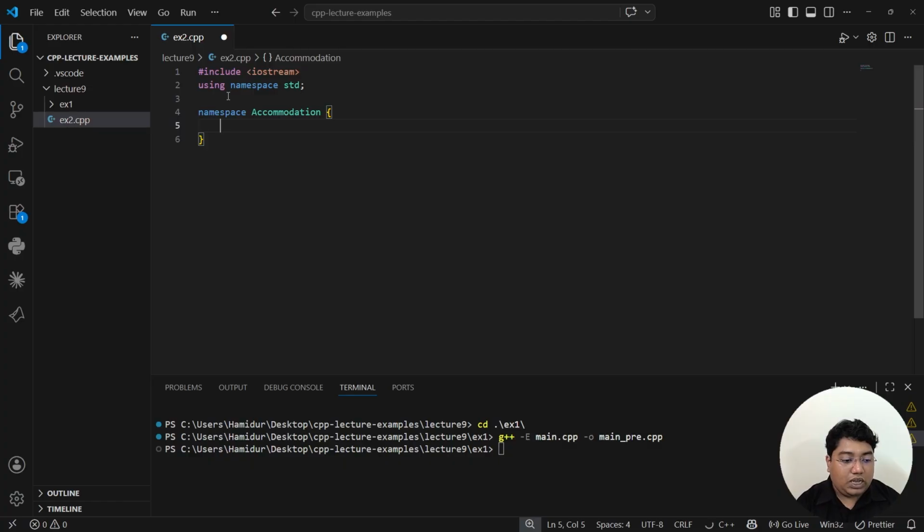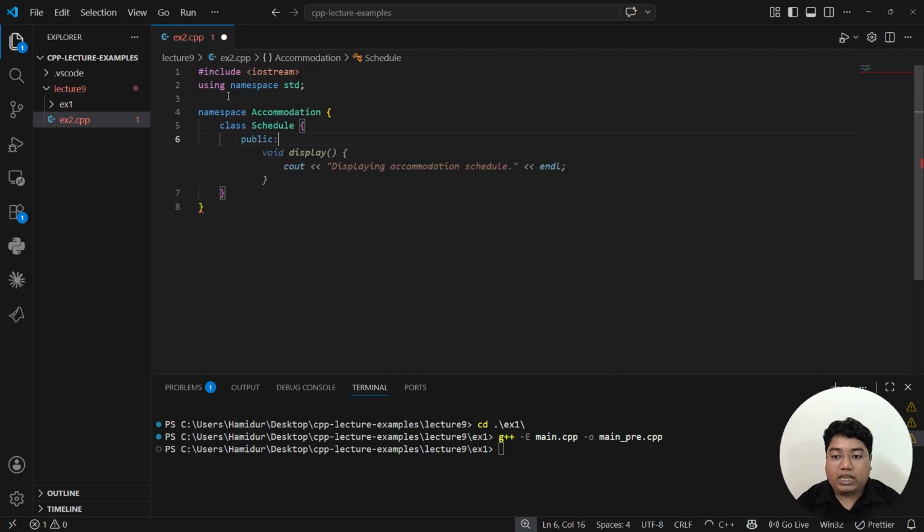Here we will define a class named schedule, just like in our example. And here, let's go for a public function, which is void print, and then let's go with this one, accommodation schedule.